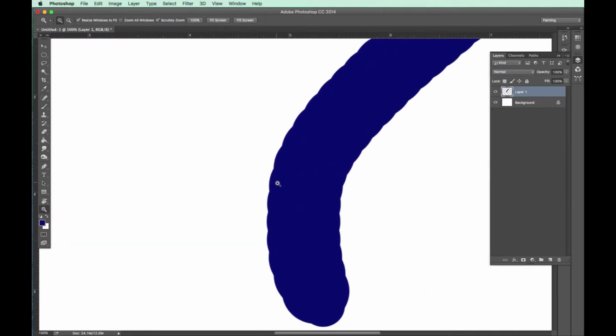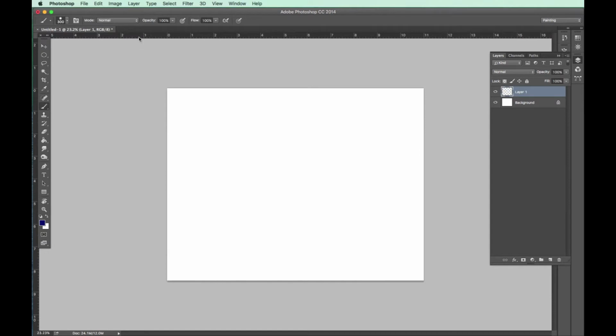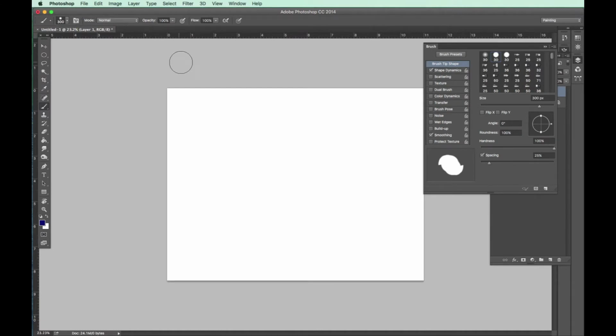Now if we zoom into our brush stroke, see how bumpy it is and how ugly it is? It doesn't look like an actual strip of paint. If I go to my brush tool and I go over here to this little folder with brushes, this is looking under the hood of how the brush works. It looks very complicated, but for now, let's just look at this area here called spacing. A brush is basically a bunch of dots side by side.